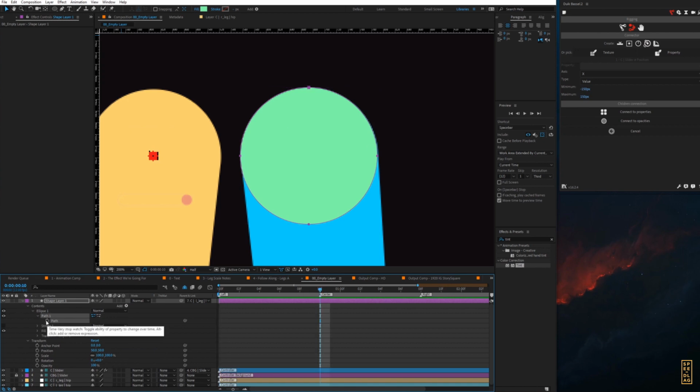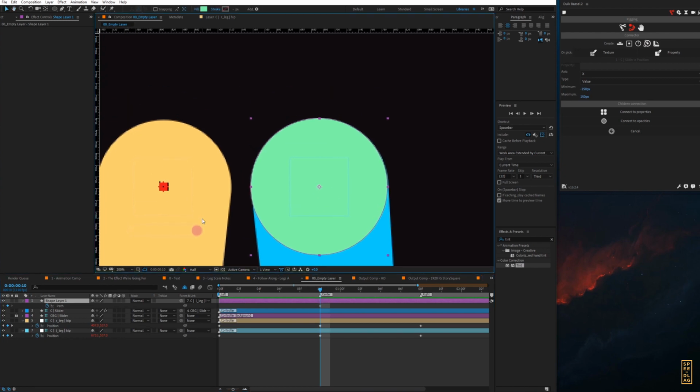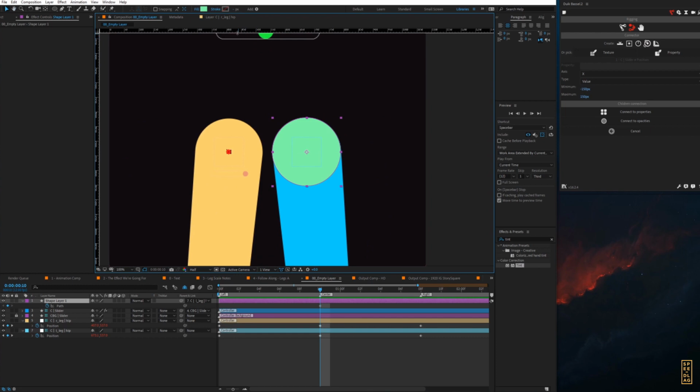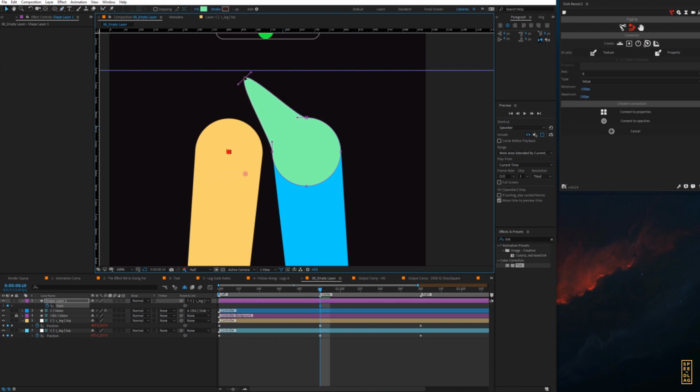I will set a keyframe right here in the center. Just right there. And let me bring in a ruler for the top of the waist where that will be. And then we're going to edit this path a little bit. So I'll grab the pen tool up here. You can use the hotkey G to get that. I'm just going to give myself an additional point. And I'll also bring in the center. This doesn't need to be exact. I just need to make sure that I'm on the other side of the center line.